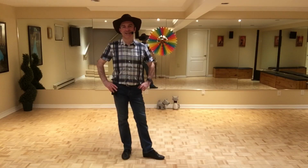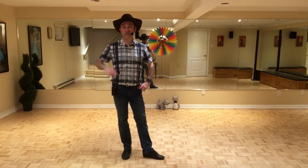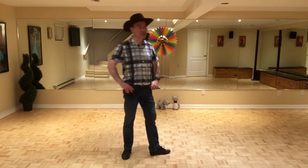Hey guys, this dance is called My Sweet Baby Blue. It's choreographed by Katarina Sherina. It's a 32 count, 4 wall, beginner level line dance. So there's no tags, but there's one restart on wall 5 after the first 16 counts. So let's start with section 1.